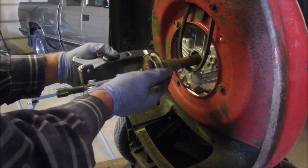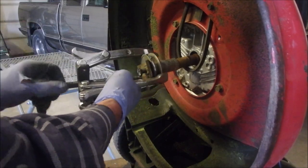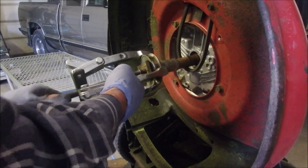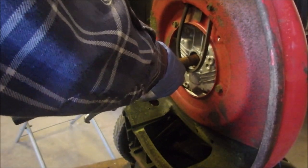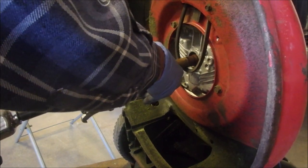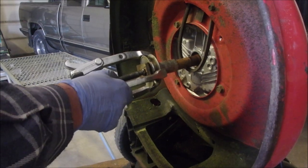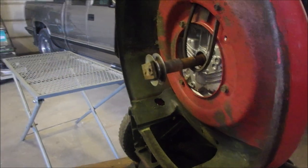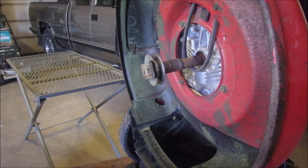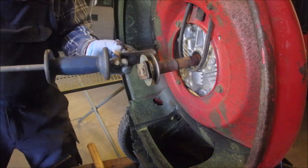Okay, there we are. Locked, locked, and locked, and we just have to, this is not as easy as it looks, you guys. We should change to the impact socket though, shouldn't we? Yeah, we should. So the guy put the wrong blade adapter on there. Okay. If it doesn't come off now, I don't know what to say. Gotta check this out. Man. We got a tool. Mick, you'll love this.